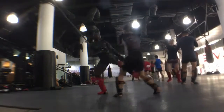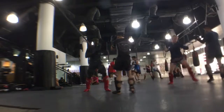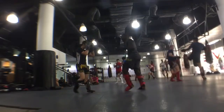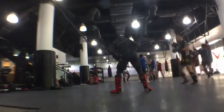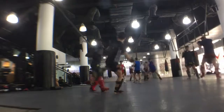But that one you see I landed a little bit more clean. There you see I throw another jab, and then I'm able to cover the distance, and that's an advantage of being able to switch stances: when you come in and then you switch feet, you can just stay in that position, and then from there you can attack. So it's a good way to cover distance, I find. There he goes for a leg kick, and I'm able to check that. And then again I'm switching, and then I go to switch back.